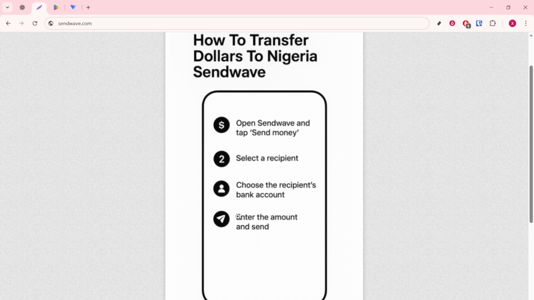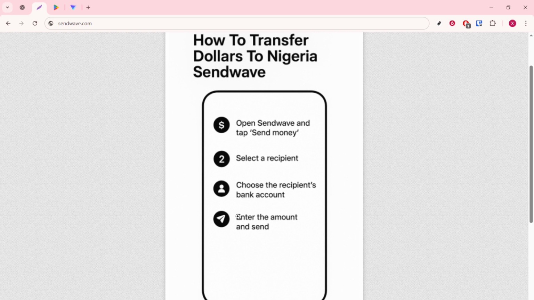Next, add your recipient. You can search or create a new recipient using their name, phone, or bank details, depending on what the app supports for Nigeria. Make sure the name matches the bank account to avoid delays, and double check the account number or phone number for accuracy. A single digit off can cause the transfer to fail or go to the wrong place, so take a moment to verify. You can also save the recipient to make future transfers faster.